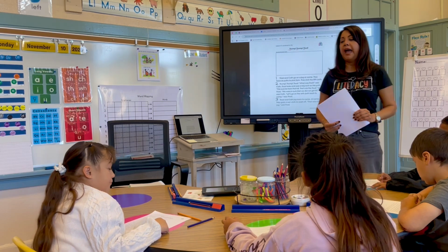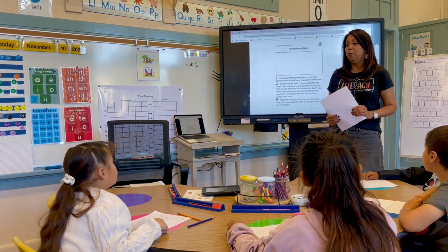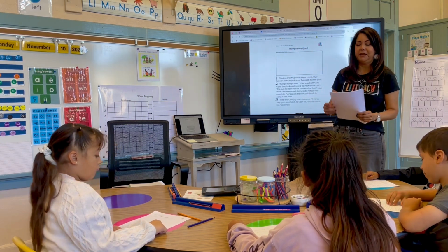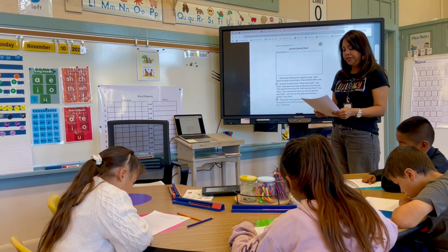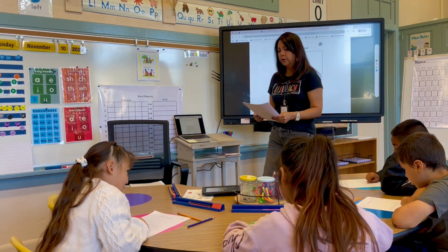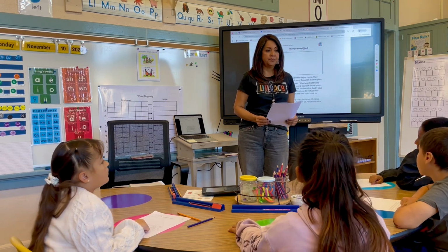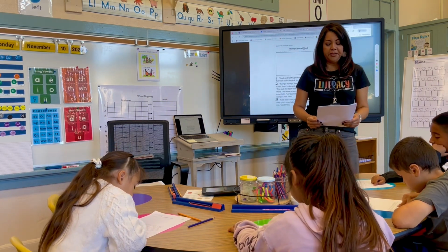Excellent. So how many paths did they have, were they able to choose from? 6. And which one did they pick? The 5th path. Let's see what happens. Go to paragraph 2. Ready? My turn. Thump, thump. Oh, should you be reading right now? No. Who's reading? Okay, here we go.